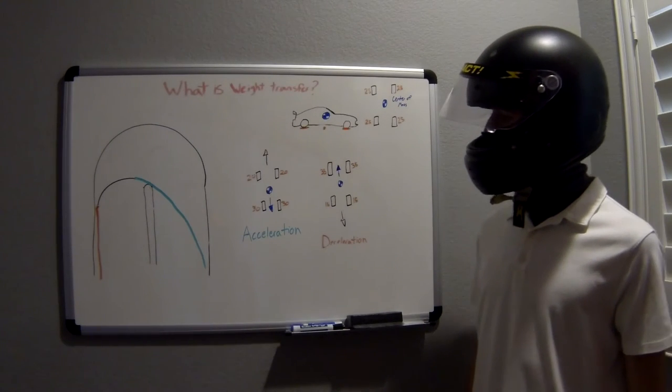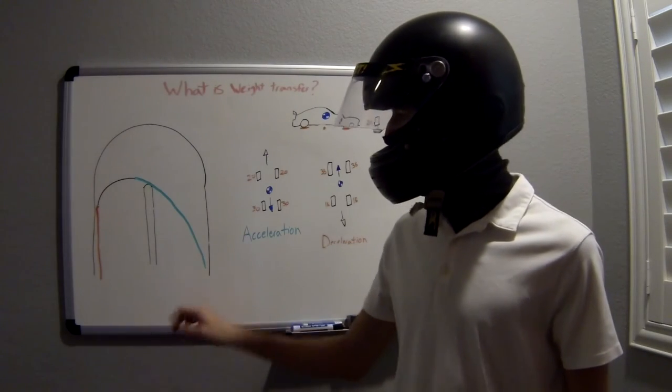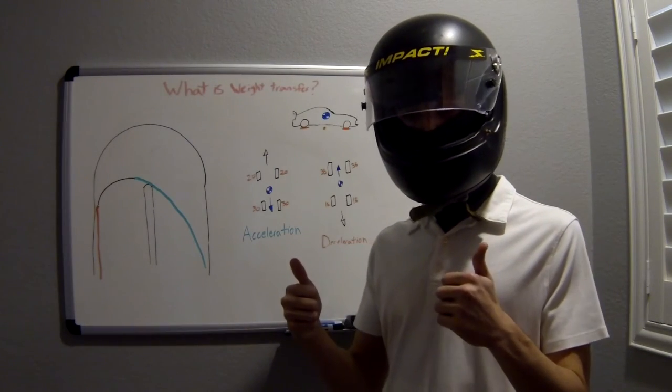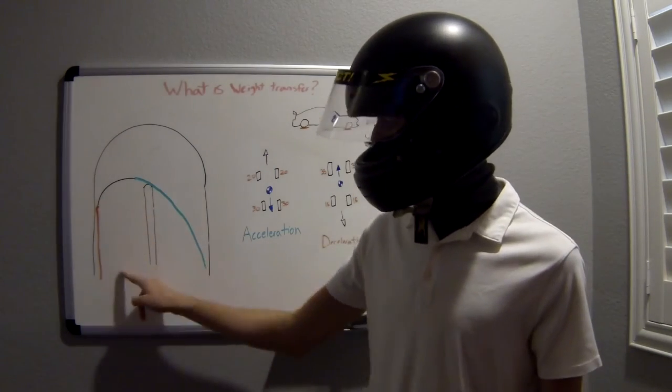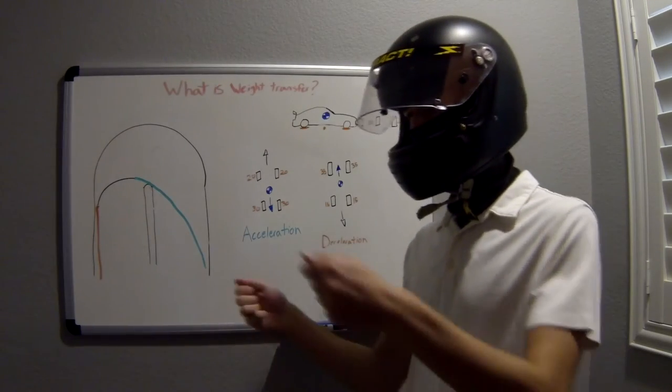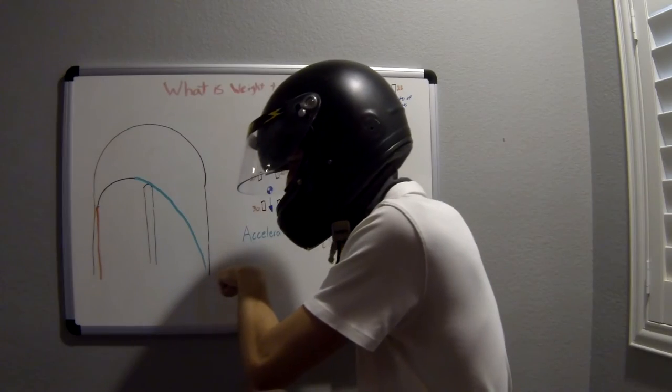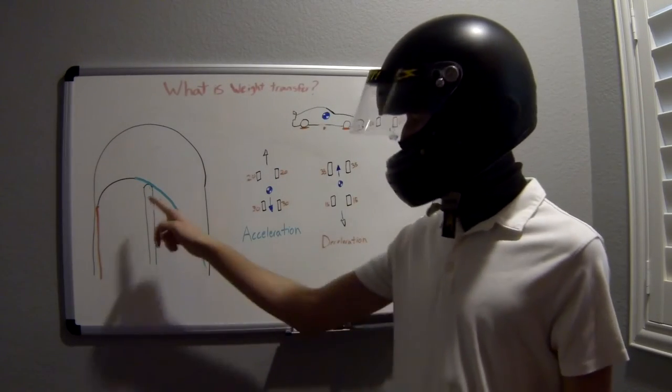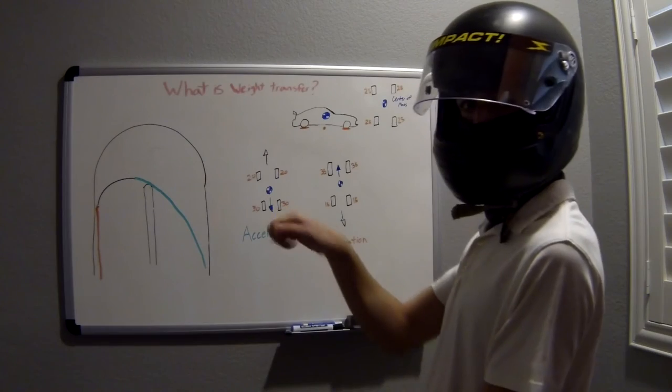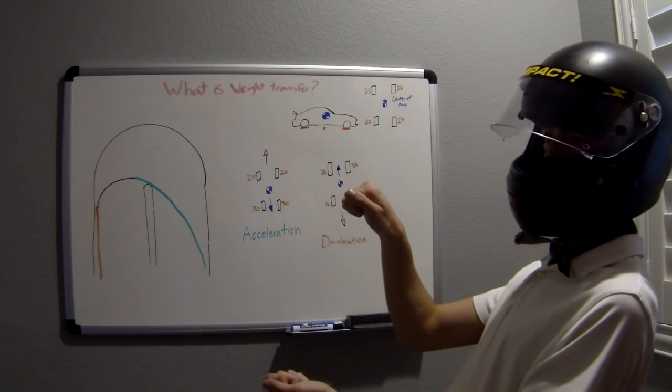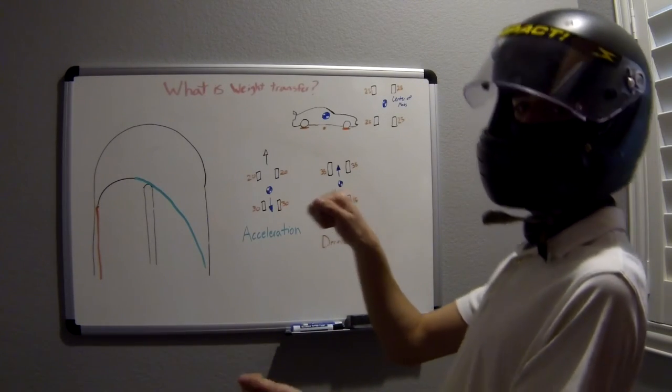Weight transfer can help improve both entry and exit speeds, so utilizing it is crucial to get the fastest track times. When entering a corner, you may experience understeer, where you would use slight brake pressure to force the front tires back into the track. When exiting a corner, if you begin to oversteer, you can simply apply light throttle to place weight on the rear tires forcing them to maintain traction with the road.